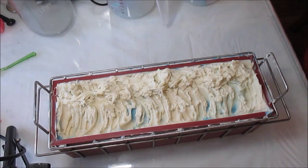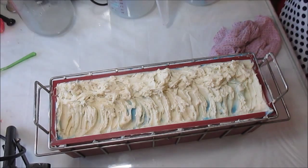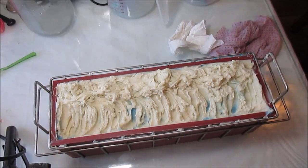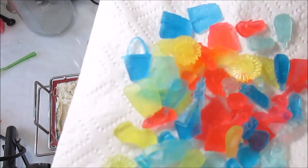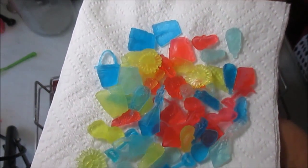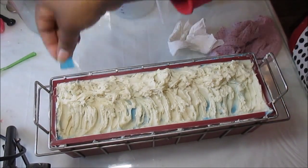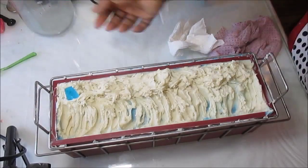flip-flops, sunglasses, kites, little buckets for sand, some little, what are these things called? Oh, little sand shovel. So super duper cute. I'm excited about those. Alright, let me get my hands dried off a bit. And if I can pick it up without pouring them all over the table, I'll show you. So aren't those cute? So that's my embeds. And I think I'm going to put my shorts up here.